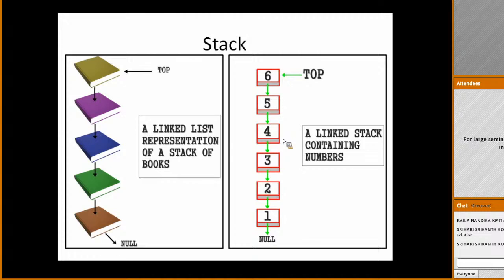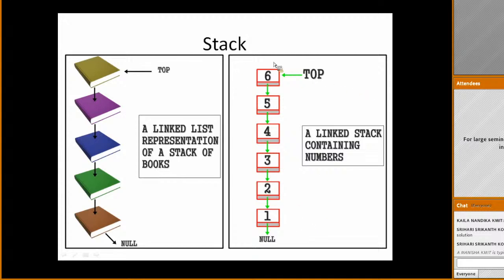When you want to pick up a book, you pick up the book which is on the top first. Similarly, when you want to place a book, for example, if I have placed the brown and the green book, the next book will be on top of green. Then the violet will be on top of blue, and the light brown will be the topmost. So the entry into the stack is happening on one side. If we want to enter a new book, we have to enter it on the top of the stack. And if you want to remove, we have to remove the topmost book from the stack, right?